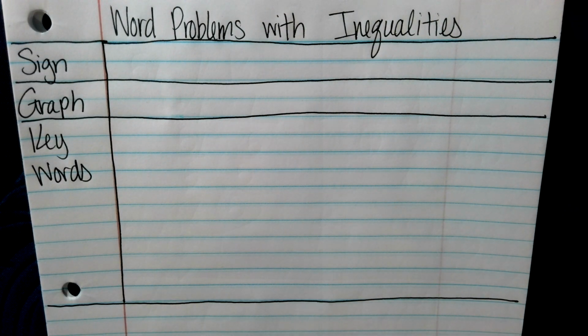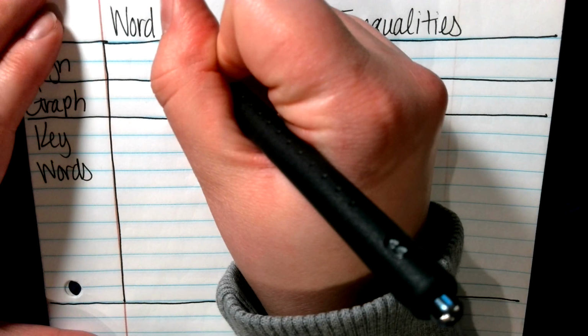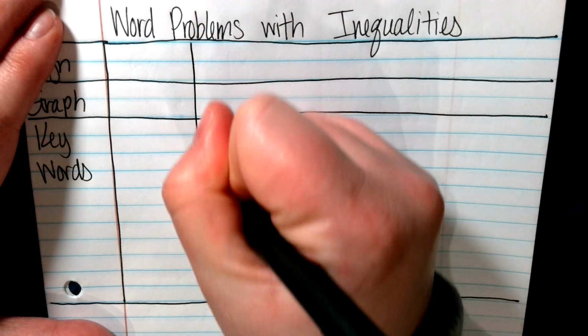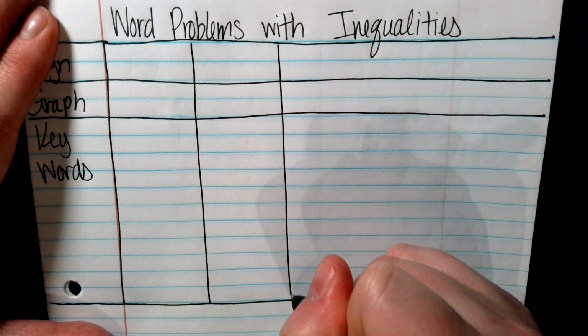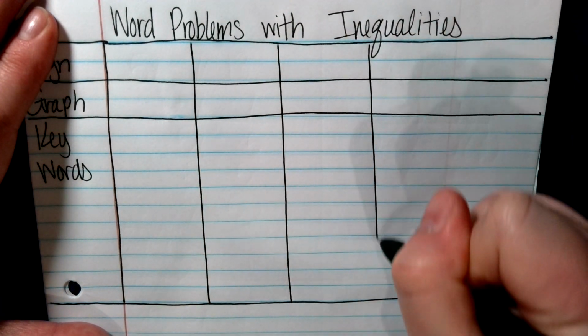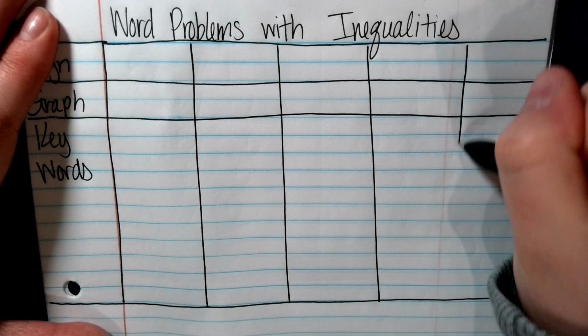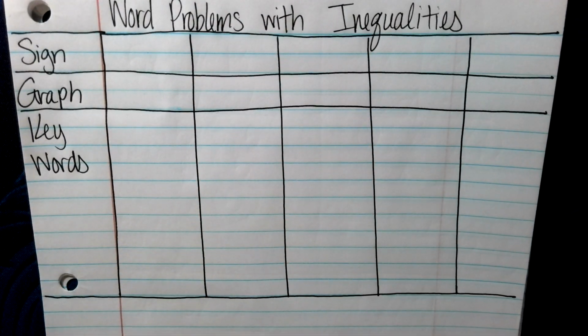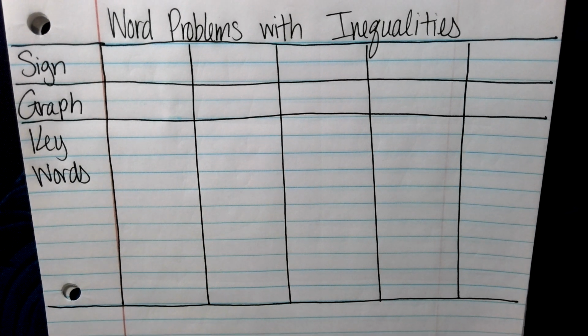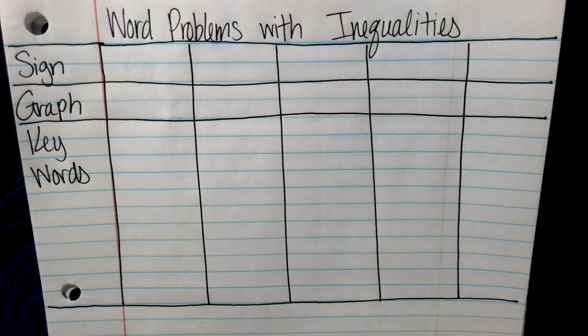There are 5 different signs that we're going to talk about. So go ahead and split that bigger box up into 5 groups. Go ahead and pause the video if you need to finish up that chart. Otherwise, I'm going to get moving.